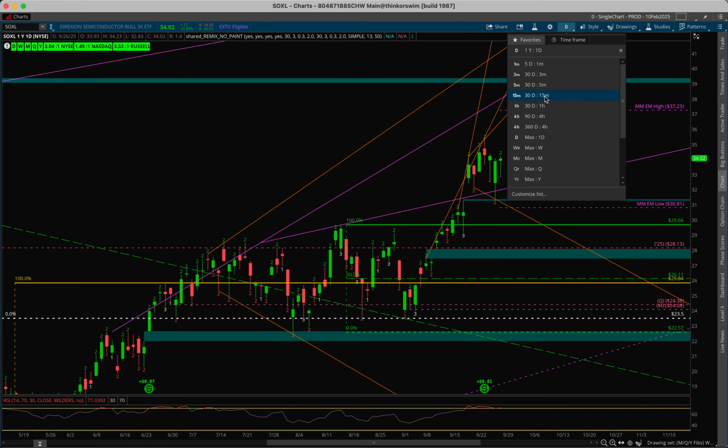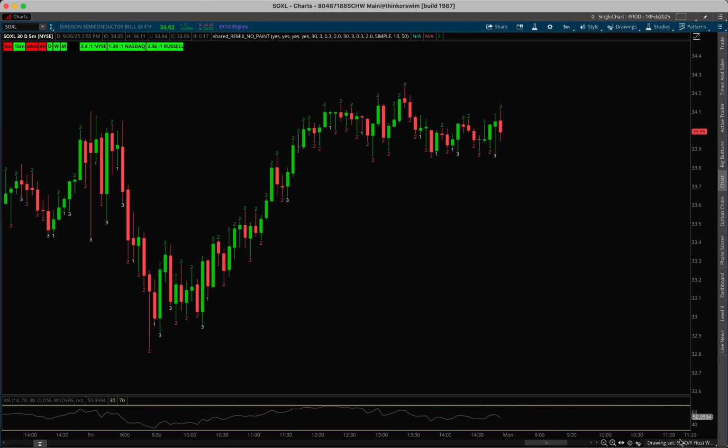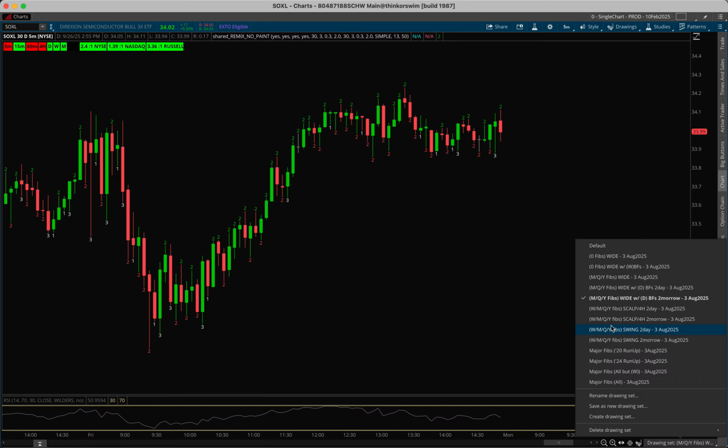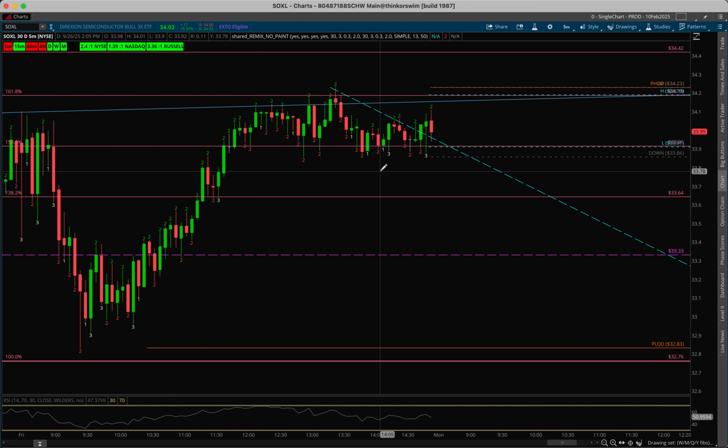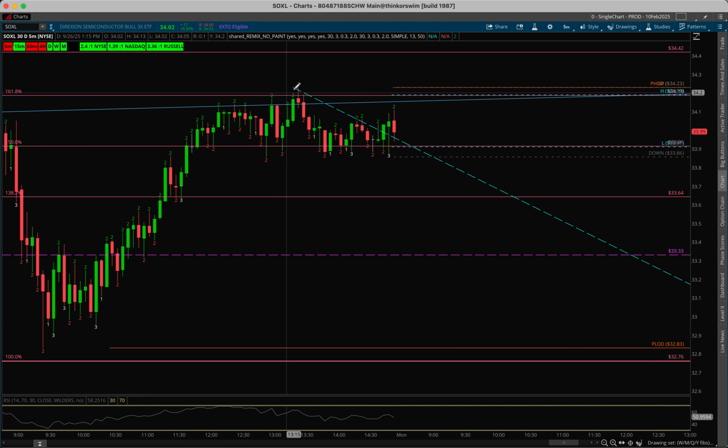Let's go ahead and get into our 4-hour markers and our triggers and targets. Let's start from the scalp perspective, and we can see that towards the end of the day, there was a 15-minute downtrend that was put in, but it looks like we were breaking it at the end of the day, pulled right back to it.